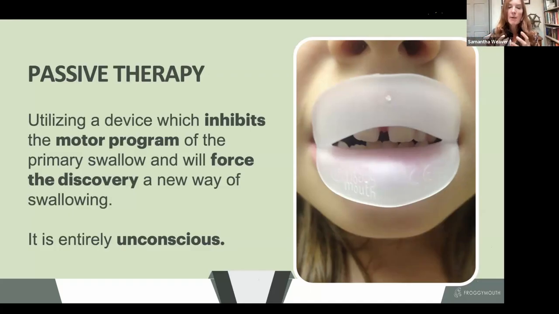The placement of the Froggymouth between the lips, which I would like you all to put in your lips right now. If you have your device, you're going to open it up. It's in a little bag. Okay. You have this device. It comes in a little plastic thing. Open it up. And then you're going to see on one side, there's a little notch. Okay. That's going to go where the lip. This is kind of a new design to orient. And only the lips sit in the vestibule of the Froggymouth. Okay. And it's effectively just propping the lips open.